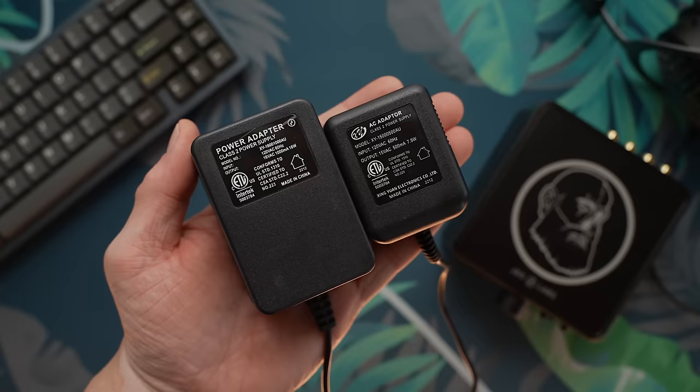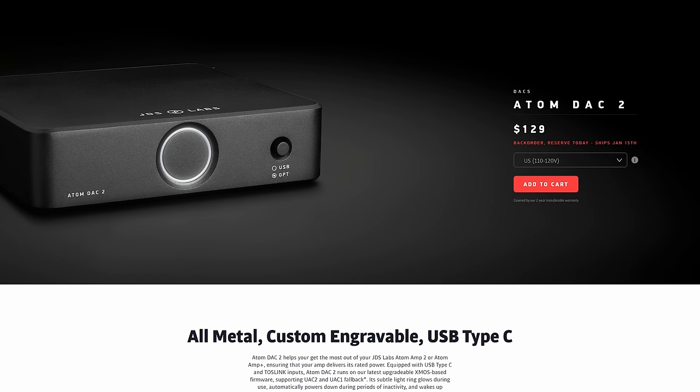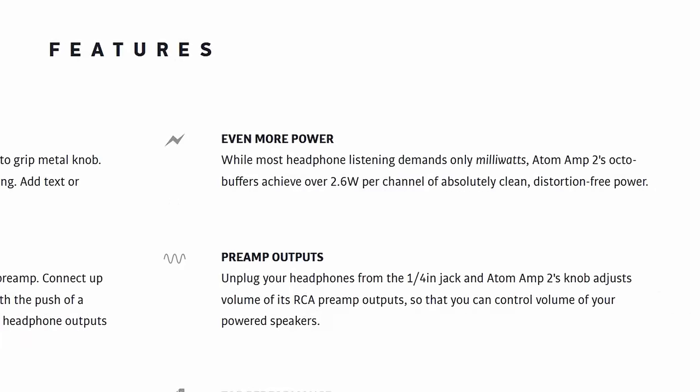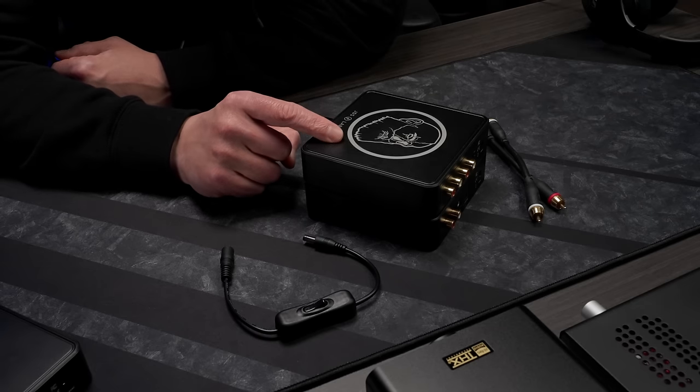This stack tops out at 1 watt output at 32 ohms — 1 watt is still decent juice. The DT1990 sounds great on this, though the HD 800S doesn't sound quite as full. Overall it sounds a little warmer in the highs to me than the Magni stack, but still very clean. Downsides: the gain and input switches don't feel as robust as Schiit's, and you need two full wall wart power supplies to run it, with the DAC's on-off switch being an inline rocker on the power cable. They have recently released a major upgraded aluminum stack at $258-$273 that ups power output significantly, but the dual wall wart situation and overall build make this a tough recommendation over Schiit.